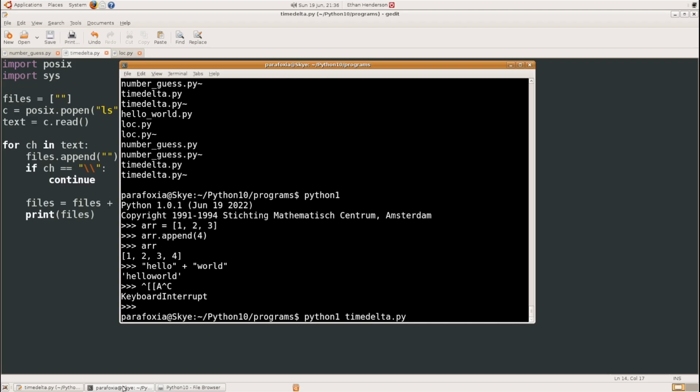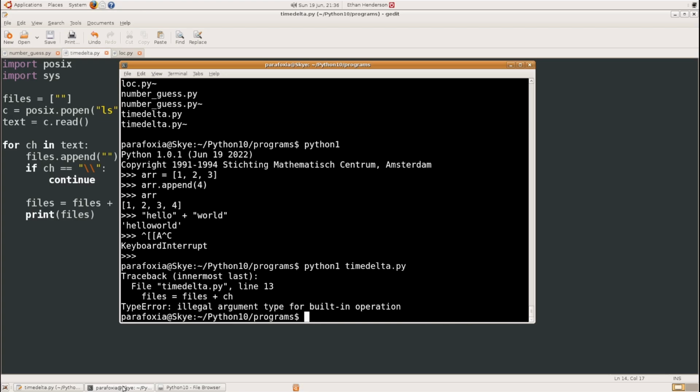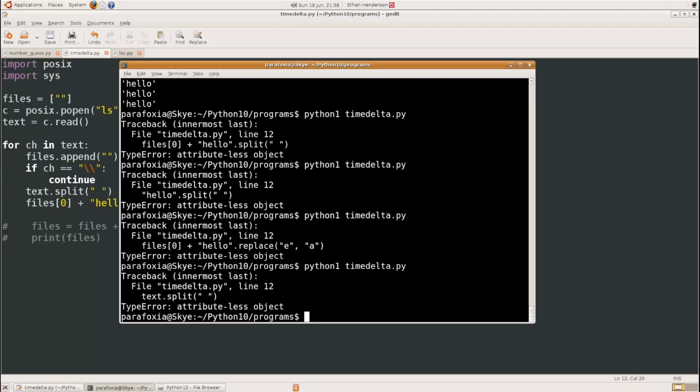This is the time delta. I can't even remember what I'm doing with this. Oh, I think I was doing the lock. Oh no, I was doing the command. What? I have no idea what's going on, if I'm being honest with you. I've been recording for over an hour. I've managed to just about do one program.